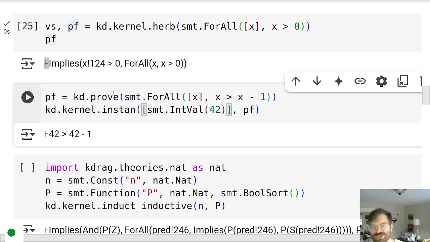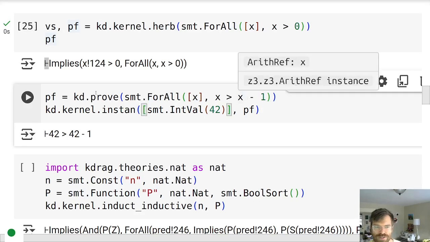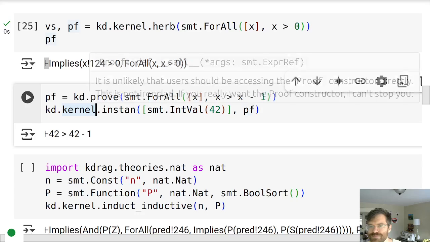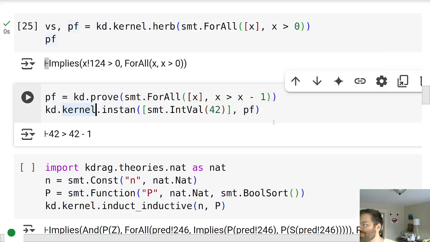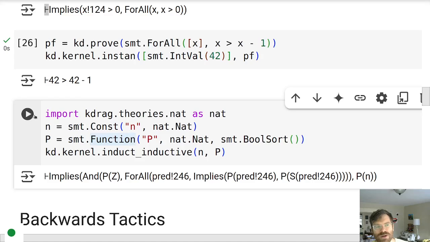And you can also instantiate proven formulas without going through Z3 itself. This by fiat just does it at the Python layer, saying that yes, this is a valid proof to instantiate a proven quantified formula. And likewise, there are the actual axiom schemas that are hidden behind the induct tactic described earlier.